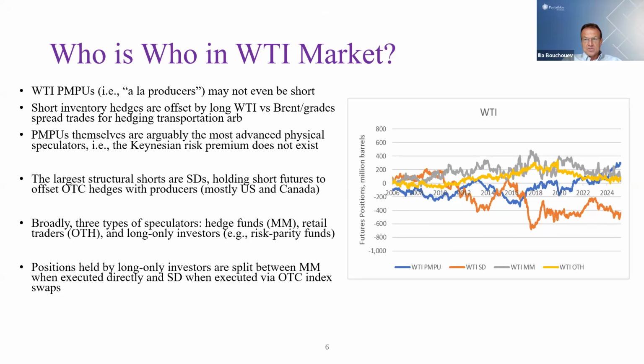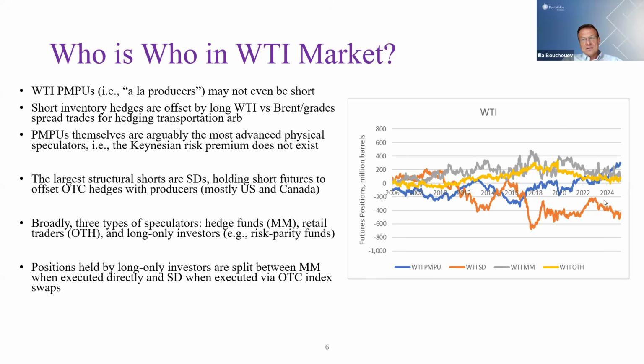US consumers hedge very little. In fact, the US airline industry has been practically unhedged over the last, I would say, half a dozen years. They used to hedge a bit more in the past, but not anymore. There are obviously bits and pieces of hedging happening by other US industrial consumers. But by far, it's dominated by short hedging by US and Canadian oil producers.